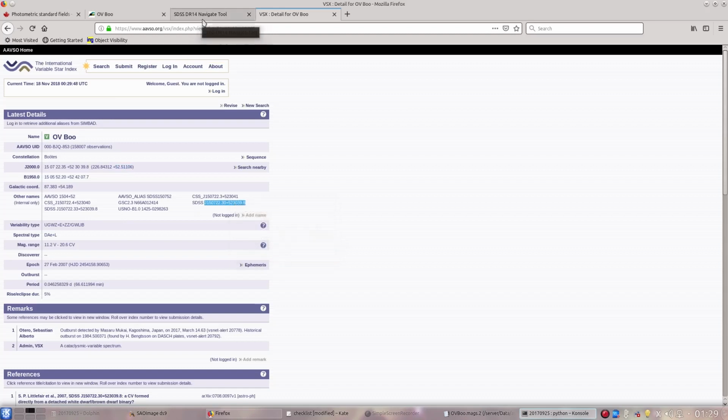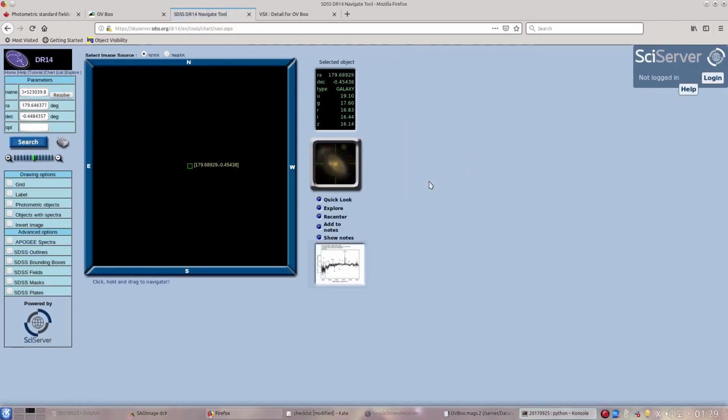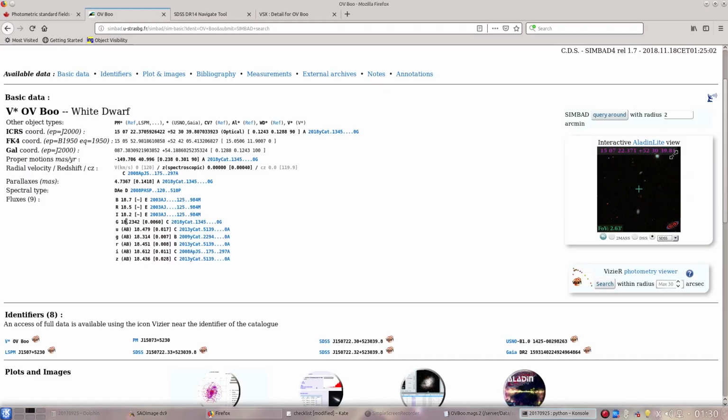Let's see if I can really get it to resolve that. No. For some reason, SDSS won't work with me on my Linux computer on this version of Firefox. I'm not actually sure why it won't do that. It should tell me if it's not part of it, but it should be, because they have made magnitudes on it. Yeah.